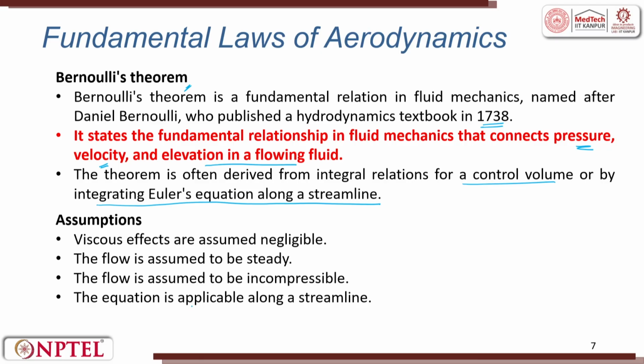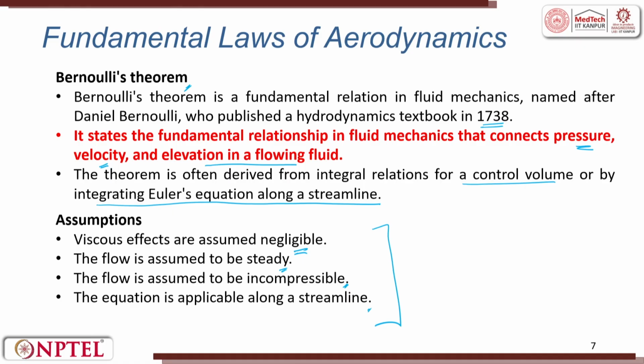So, what are the assumptions here? The viscous effects are assumed to be negligible, which is not the case in air. In an aeroplane, the viscous forces, the air density changes, the viscous effect also changes. The flow is assumed to be always steady. The flow is assumed to be incompressible. The equation is applicable along a streamline. So, these are the assumptions. These assumptions are major assumptions.